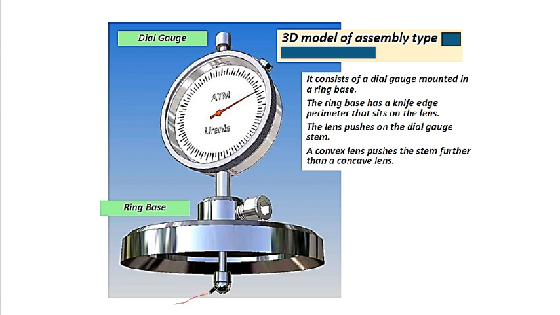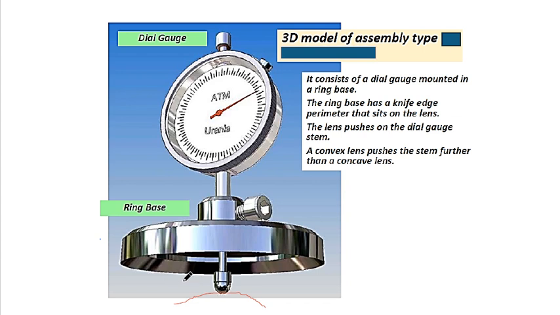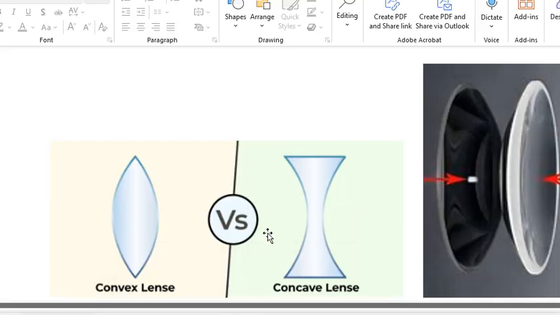So like this, your convex is like that, and then of course your concave, we can change this color here. Your concave and the convex, yeah, concave is like that, and then convex is like this. So if you have a convex, this is going to push up, and if you have a concave lens, it's going to go down. So that's what we're talking about here. You can also take a look at this and imagine this is the tip of that stem.